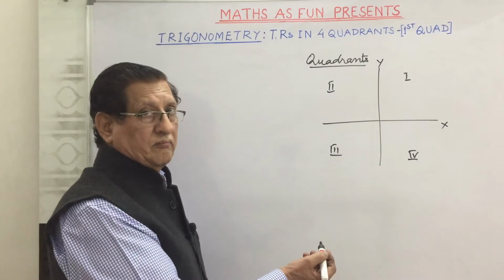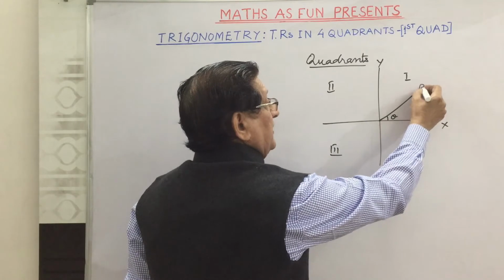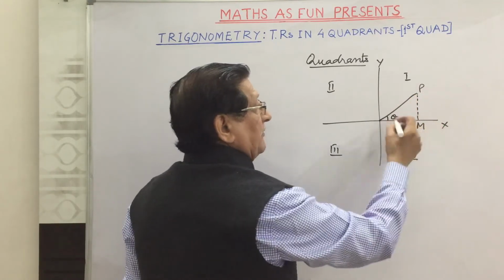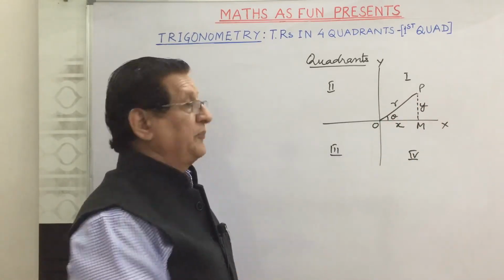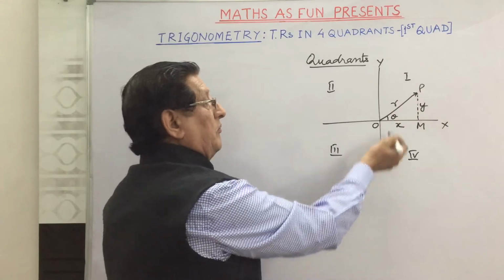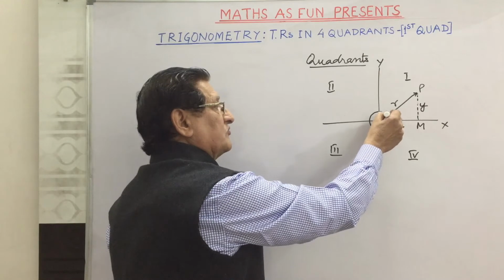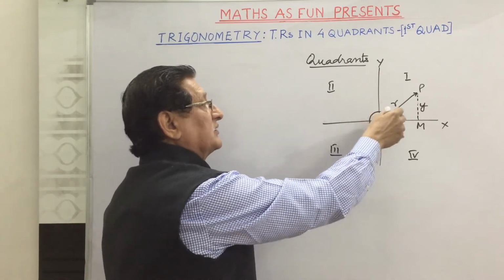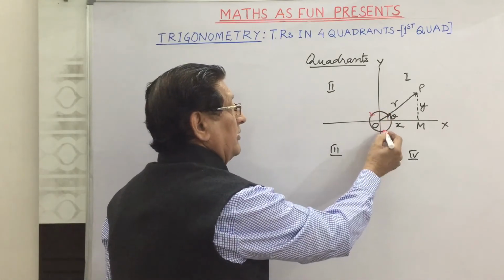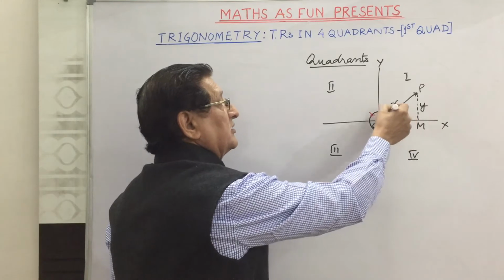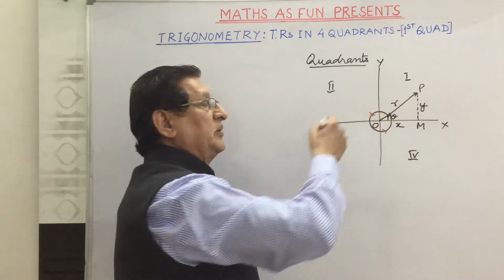Let's learn now. See, when we have the angle theta, we have learned that this is P and the perpendicular drawn to this is PM. This was R, this is X, and this is Y we have taken. Suppose this radius vector completes one round and comes back, and then makes one more angle theta. Do you find that this will be lying in the same position? We can see this is coming from here, making one round, adding one angle theta here, then you can say the same position of this radius vector will be lying.